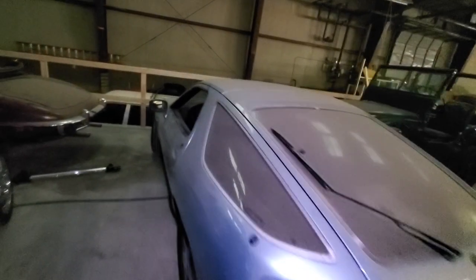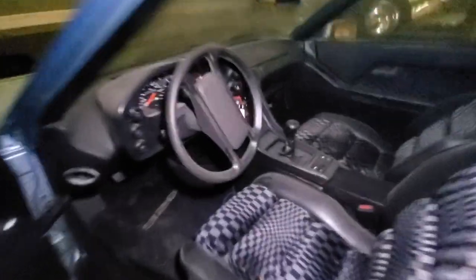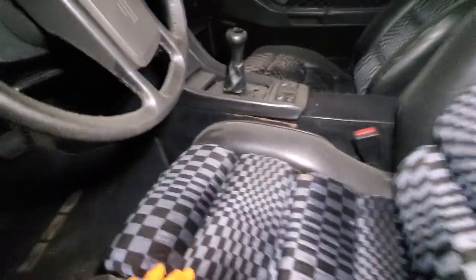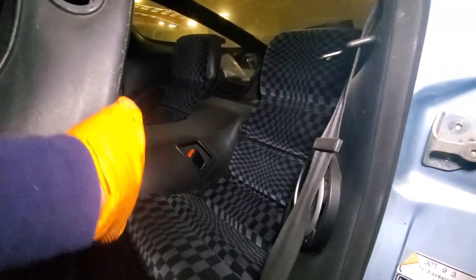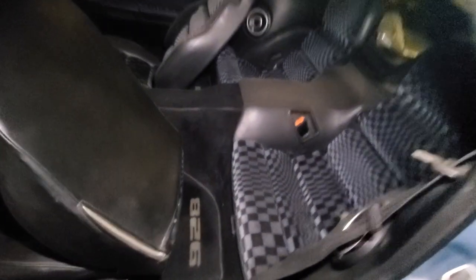So we have this guy here - who knows when the last time this was started? Check out this totally rad interior. And it's a stick! This has to be the original interior on the car. Look at these back seats, guys. Actually, why does it look like this has a bigger back seat than the other one? I actually sort of fit back here. I'm 5'9". It's locked into place - this is how you hang out in the back of an old Porsche 928. If you had a really short driver, this wouldn't be that bad of a place to be.